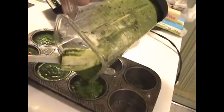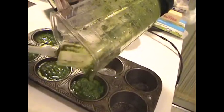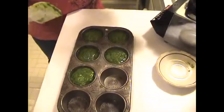Okay, and so this is probably going to yield somewhere between 4 and 5 muffin tins, depending on how much olive oil you probably ended up using to make this. But you can see that's giving us about 5 tins.